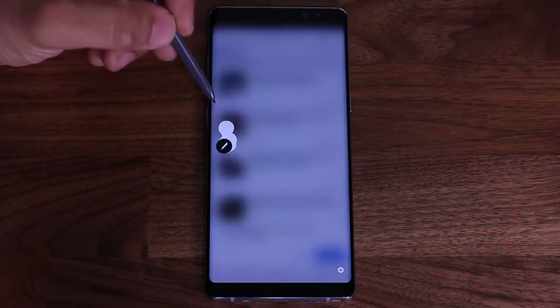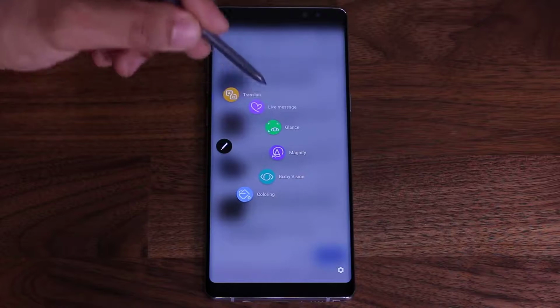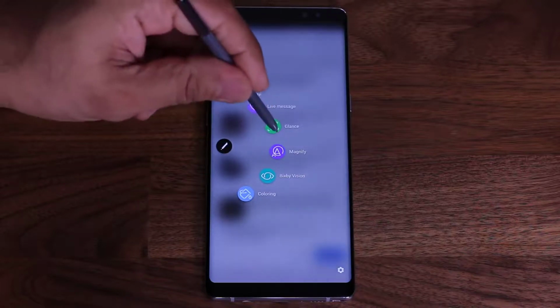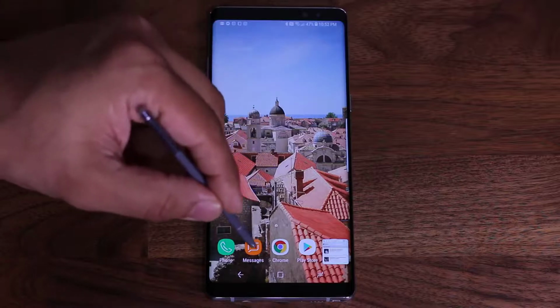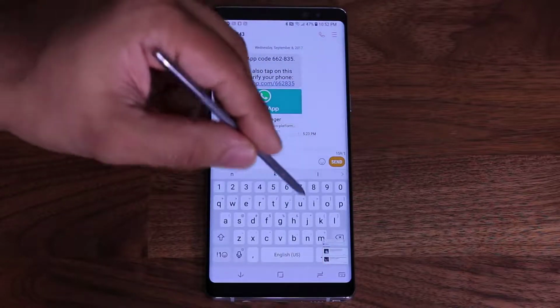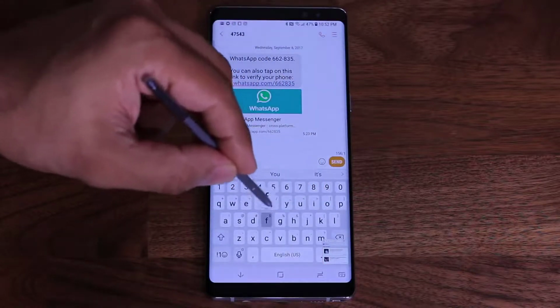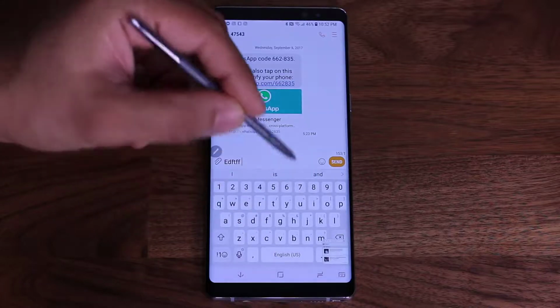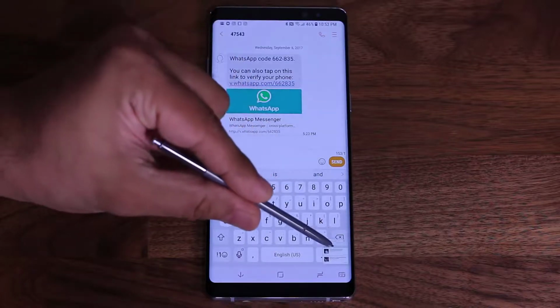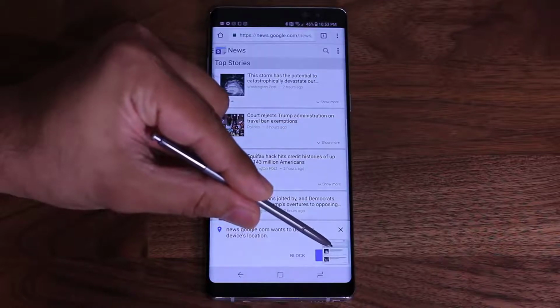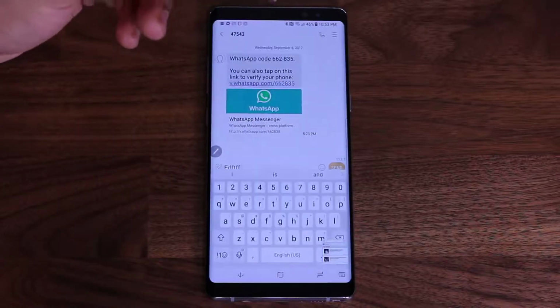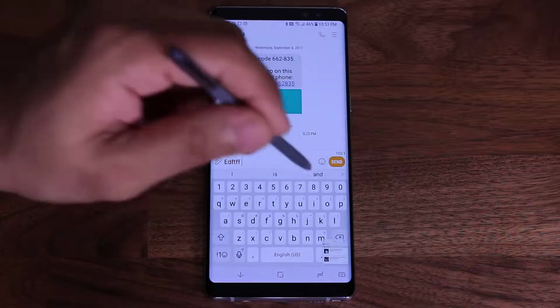So if I tap this here, what I can do is I can tap on glance. Okay, there we go. And that actually minimizes that window. So now I can go to my text message here and I can say something to my friend, and then let's say I forgot something about the article. I can just hover on the article, glance at it. Oh, okay, it's called Hurricane Katrina, whatever, right? And then I can go back here, it goes down by itself, and I can say Katrina and send it.